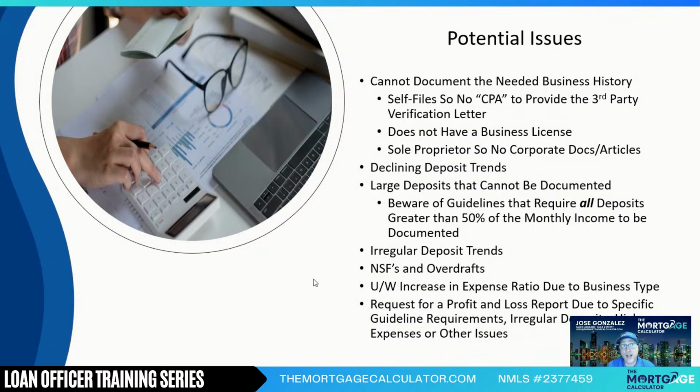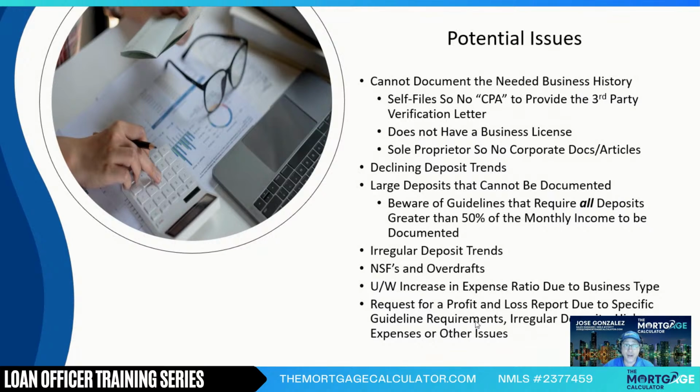So they self file at this point. They may have to establish a tax preparer, accountant, or CPA relationship and have them look at their tax returns and be able to provide the letter that you need for third party verification of self employment, because that's really the best way to do this.